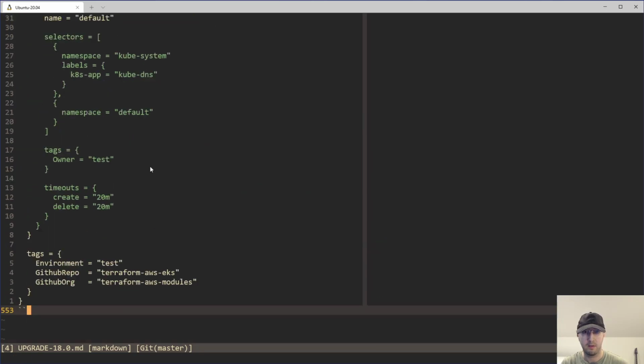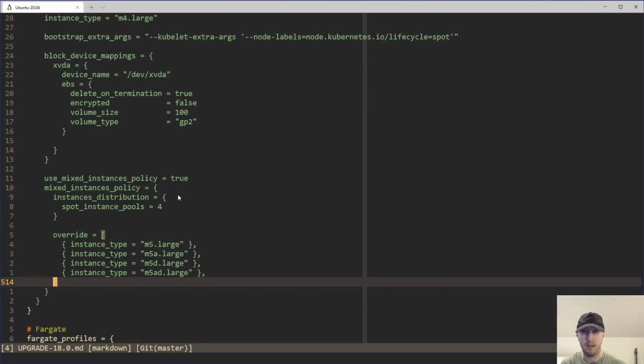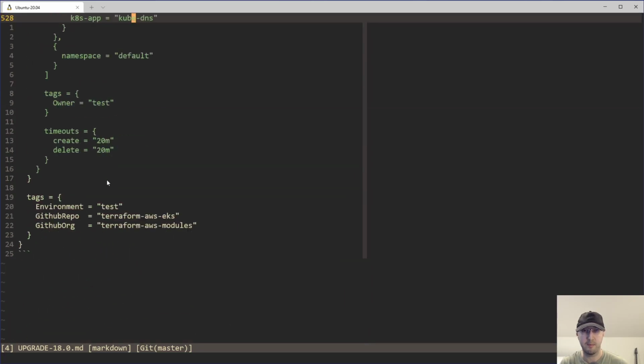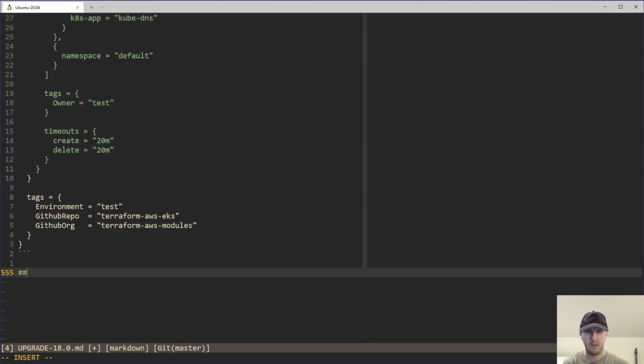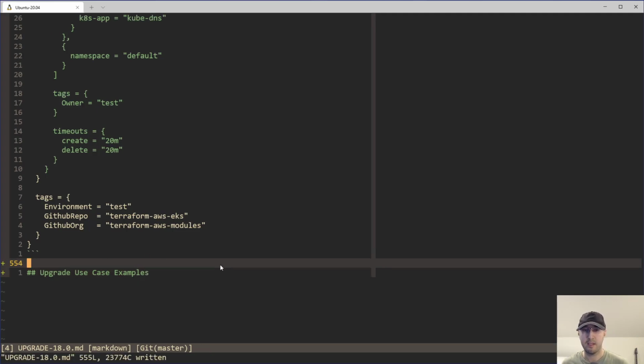Okay, so if I go down to the bottom here, I don't know what's up. Vim is getting weirded out by some syntax highlighting, but okay. So maybe we can do upgrade use case examples, because that's what we're dealing with here. And my thought process around using that wording, use case examples, is it sets us up for being able to do multiple examples. We just have the one now, but maybe in the future other people have different questions and they can add different usage examples as well.